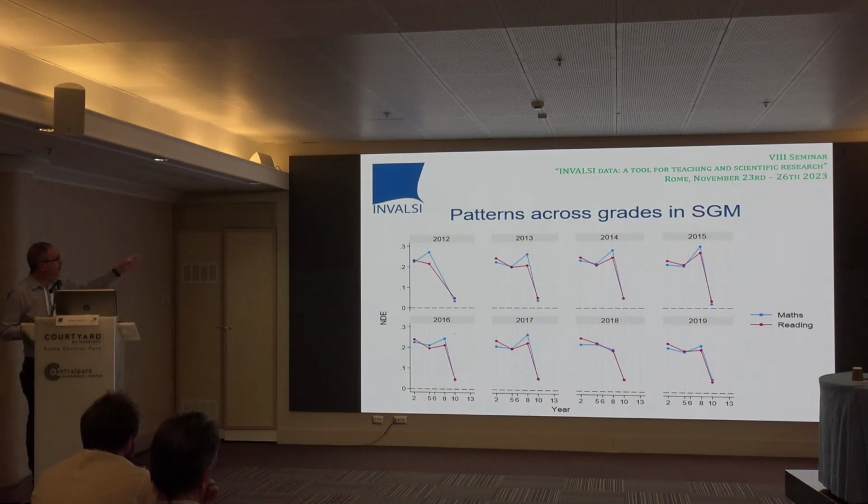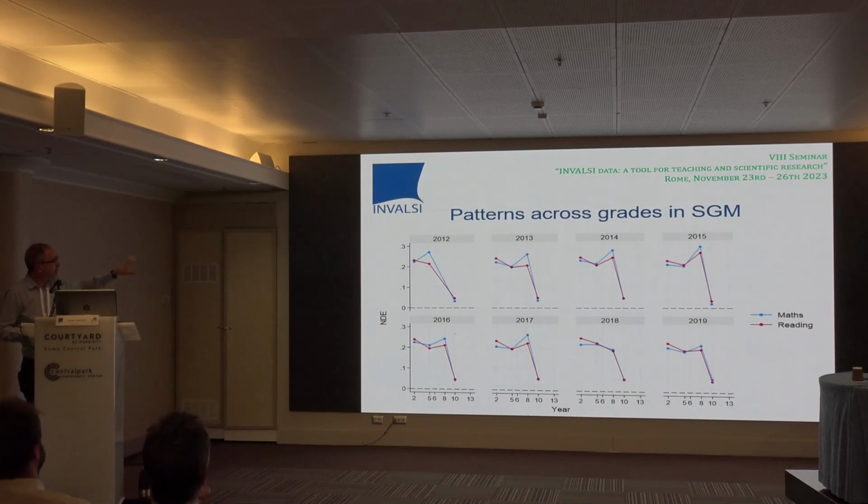Now you have by year how the SGM varies along the educational career. It's not in a panel way, so it's not longitudinal, but I did it also, and it's the same. And basically, what you see is that this SGM is positive. It's present in the 2nd and 5th until the 8th grade, and then it sharply declines at the 10th and the 13th grade. I will not show you here.